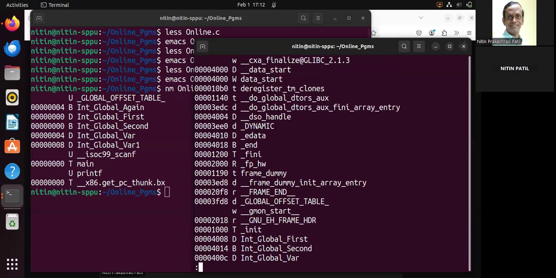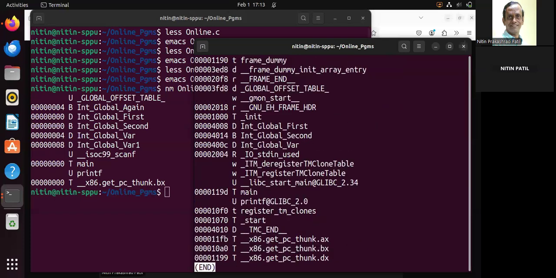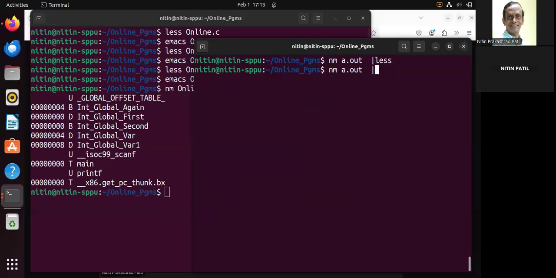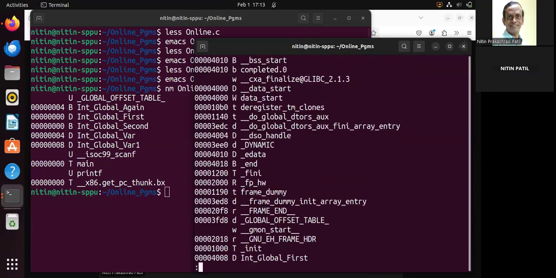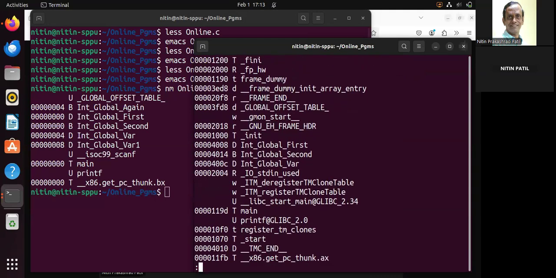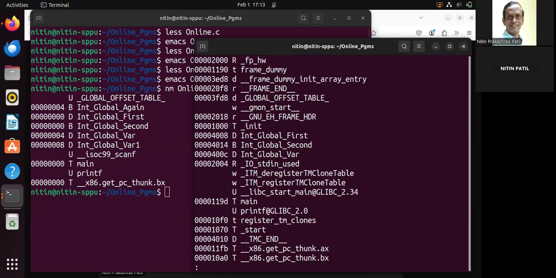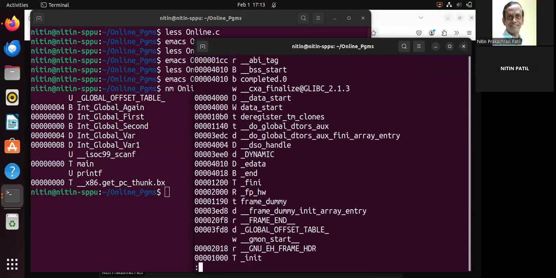Let us see whether we can check for scanf somewhere. So printf can be seen. Now why scanf is not there, we will work out.